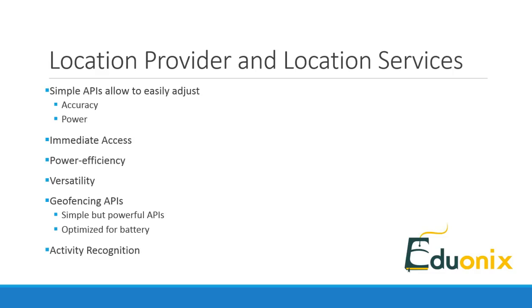Through the Google Play Services, we have access to a fused location provider. This provider will intelligently manage the underlying location technology and give us the best location according to the defined requirements. In association with the location provider, there are a list of simple APIs that let us specify high-level needs like high accuracy or low power, instead of having to worry about location providers. The location provider also gives applications immediate access to the best, most recent location data. It was built for power efficiency and minimizes an application's use of power.